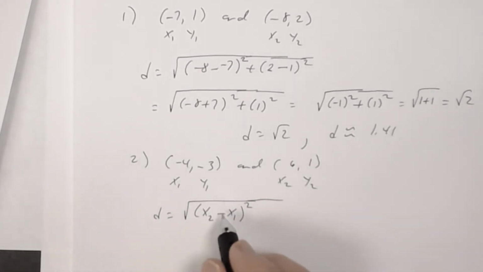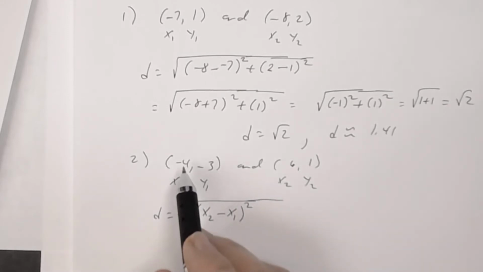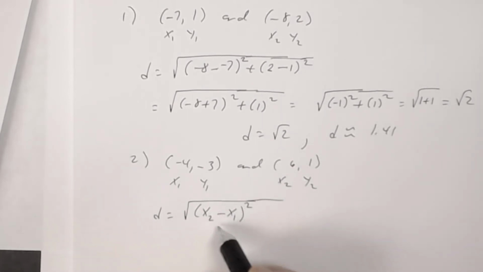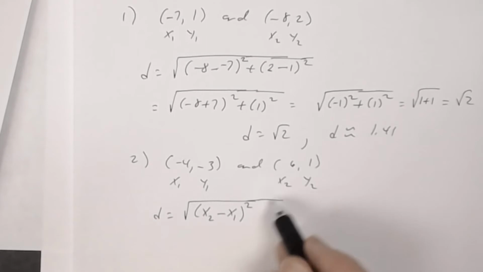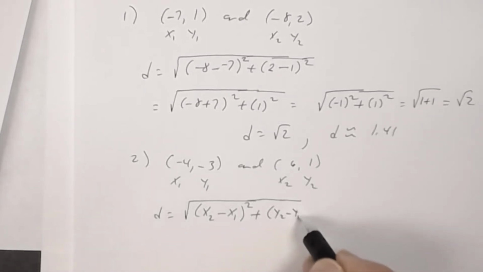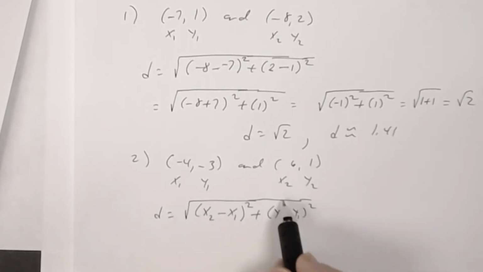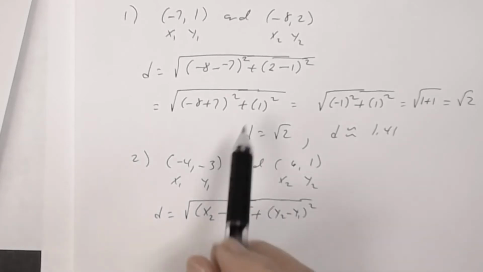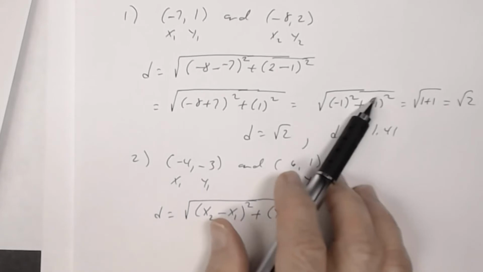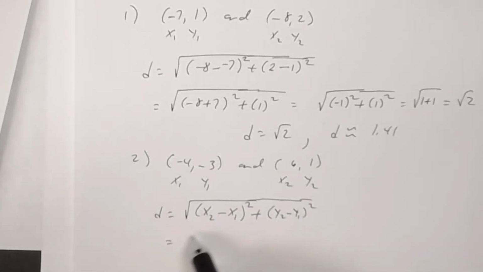So if someone does 6 minus a -4, that's positive. If someone does -4 minus 6, that's negative. It doesn't matter because you're squaring it, and it's going to be 100 anyway, right? Okay, so it doesn't matter. Plus, and then y2 minus y1 squared. Okay, don't forget the square root. All of that's under that square root symbol, so don't forget the square root symbol. That's important. See all these steps? You must show all these steps. You must show square root, square root, square root, square root. Okay? All right, so plug and chug.